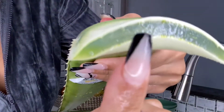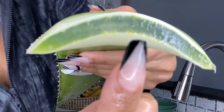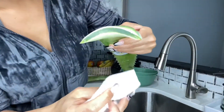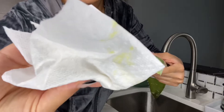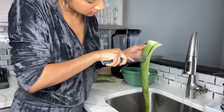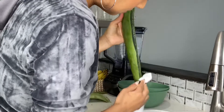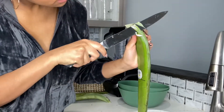Aloe vera has a toxic residue — you can see the little yellow spots right here, that is actually poison. So if you ever get itchy from aloe vera, that's because it probably wasn't properly made, especially if it was made at home. You have to make sure that you wipe that off really clean, and the next step is to clean all of that poison off. A lot of people don't know that if you don't clean the plant and you just cut it up and rub it on your skin, that could cause you to break out. But before you use the gel in general, if you've never used aloe vera gel, test it on a small patch of your skin just to make sure you don't have an allergic reaction.